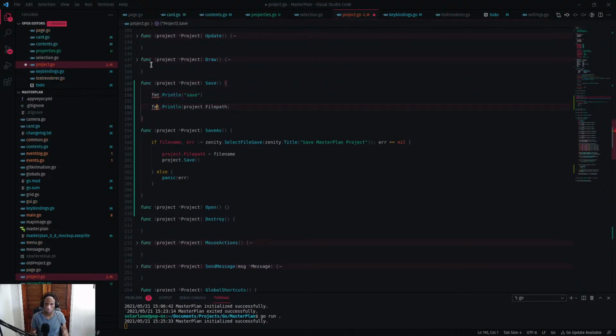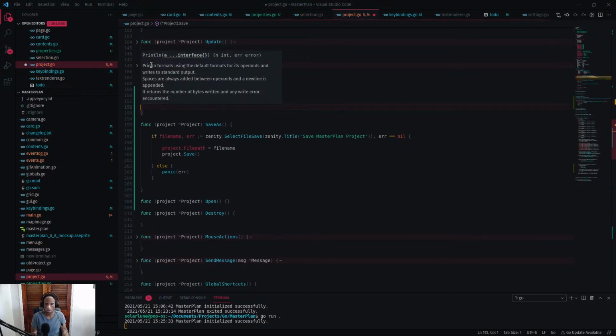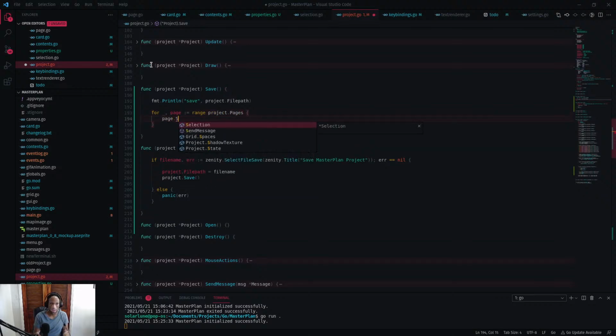All right, we can print these. This is fine for now. We can say for page in range project.pages, page dot. I don't know if we want to serialize and deserialize the pages. That seems unnecessary. We could probably just do it for each individual. That's fine. Let's just do it.